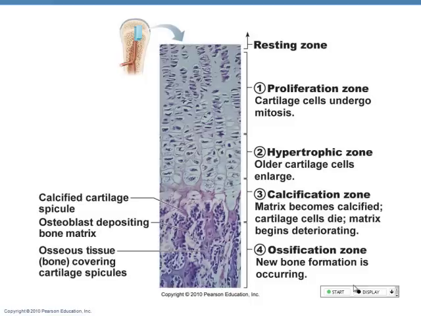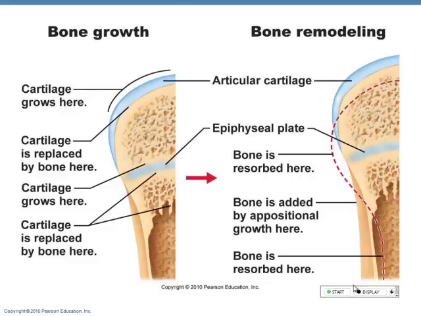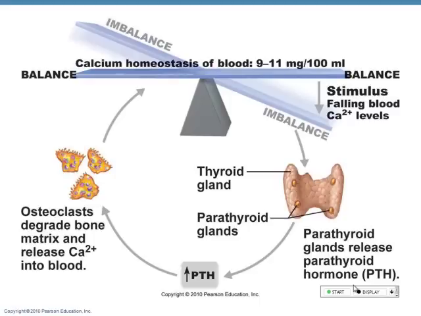Who's going to help control or regulate the rate at which you store and break down bone? Well, that's your good old hormones. You have part of your endocrine system called the parathyroid and the thyroid gland. Those guys are going to help regulate bone matrix storing and breaking down with some hormones called parathyroid hormone and calcitonin. Now, parathyroid hormone, secreted by the parathyroid gland, is going to help me do what?